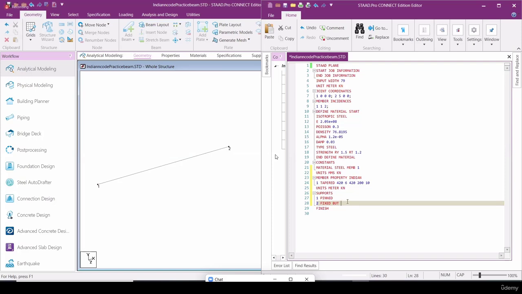What are the releases you have to do? FX will be released, nothing but there is no FX. There will be no reaction in the FX direction. FY should be there, that is the roller. Roller will be FY, only vertical reaction will be there at the roller. So FY I'm not giving because all these are releases only: FX, FZ, and the remaining 3 moments MX, MY, MZ.